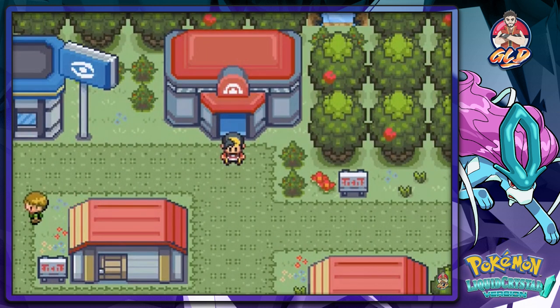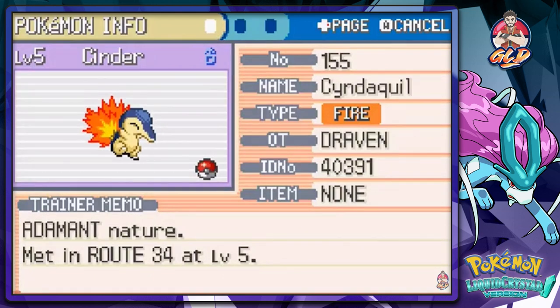Okay, so I'm still a little confused about this whole game right here. Every single time you think you got something going, something new pops up, like new rivals or new areas and all that stuff. Now, in this episode, we're going to be taking a look at the areas that we just happened to skip by and then find our new Pokemon, Cyndaquil, which we happen to be renaming Cinder. So look at that. Cinder. That's right, Cinder the Cyndaquil right here.